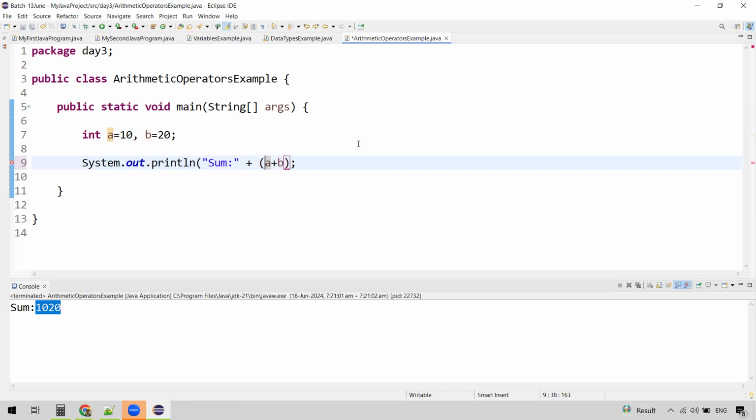If you group it like this, a plus b, then it can understand that we are trying to perform some operation on those variables. If you just use this plus, it will be treated as a concatenation symbol. We have to enclose that in brackets. Only then it will be treated as an operator, and an operation will be performed between the variables.